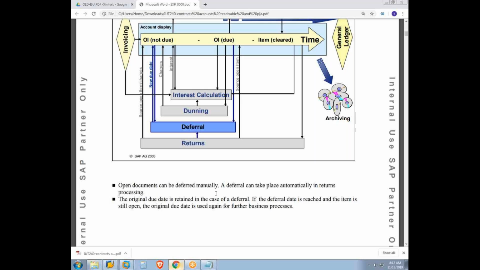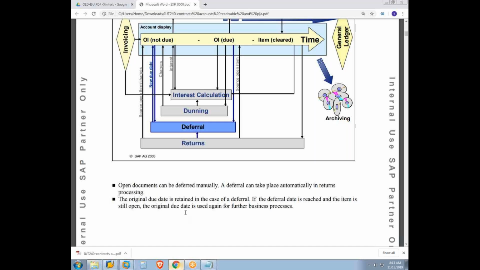Now it is causing a new open item. This open item will be given 3 days, or 5 days, as a future date for the payment. That means we are fixing a new date for payment of the open item which has been returned, so that the invoice will become due again after 5 days. That's called deferral. Deferral can take place automatically in the return processing.